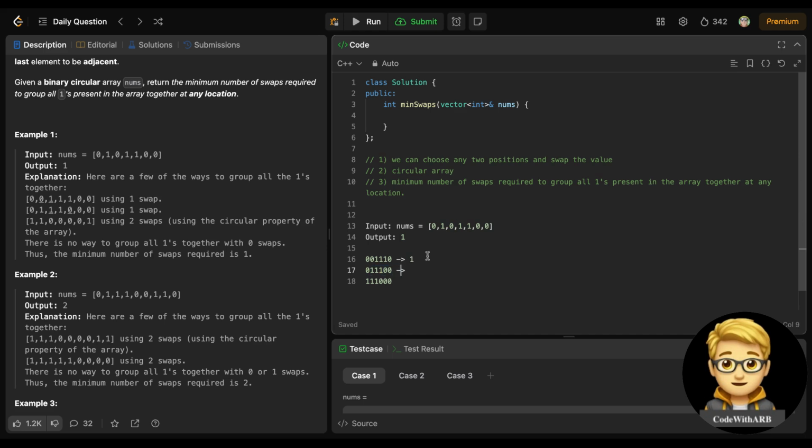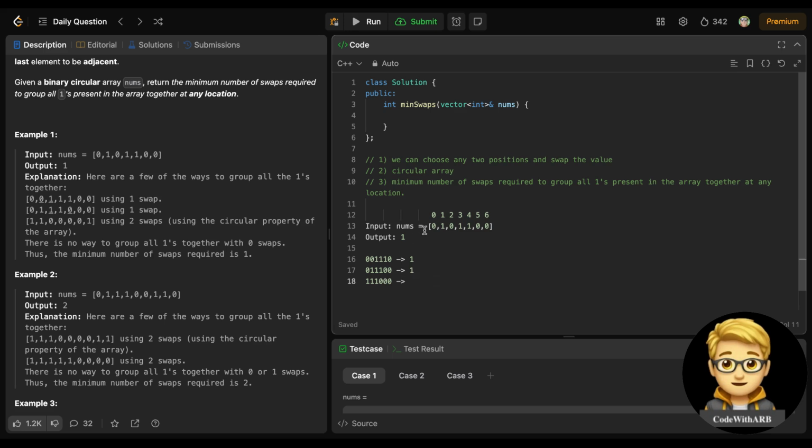And in this one, I have swapped this one value to this position, because we can swap any positions' values. Let's make this indexes 0, 1, 2, 3, 4, 5 and 6. I have swapped the 2nd value with the 4th, so it is also taking one swap.